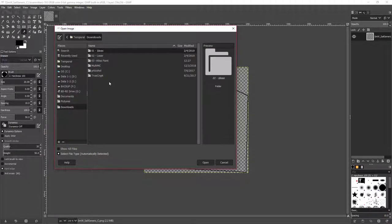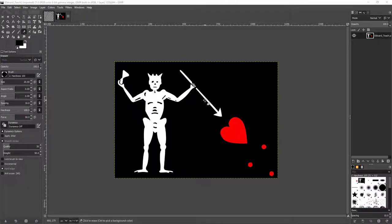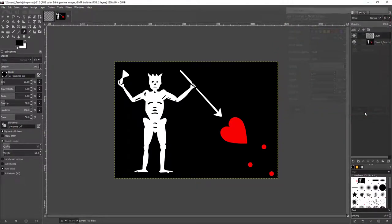Alright, so you know who Edward Teach is? That's Blackbeard. So we don't want all this black here. So let's go in here. Let's create a new layer. Transparency. That's why we're using PNG, because we can get away with having transparent backgrounds.